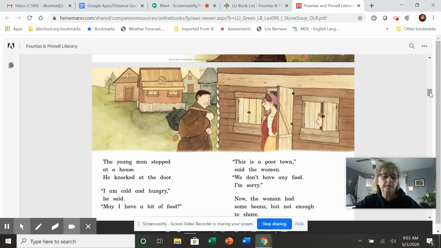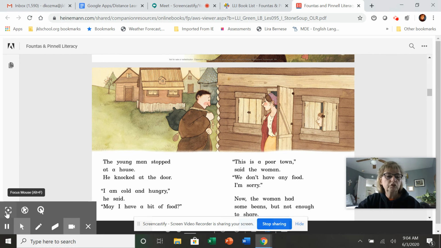For instance, on this page, I had first grade readers, and I tried to keep these recorded lessons at a level at which they were probably able to handle with just a little bit of help. But for instance, on this page, on page 4, is the word knocked. And it doesn't show anyone in the picture knocking. If kids aren't familiar with how that blend works at the beginning of a word, I would go down here to my tools.